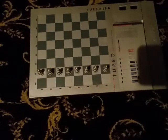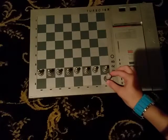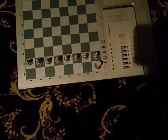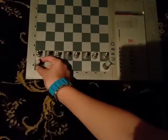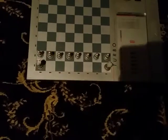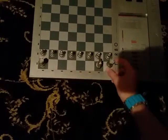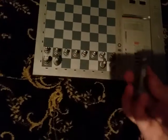Next, we'll put the castle on. They will go in the 2 back corners on their side, just like that. And then the knights will go right next to the castle. And the bishops will go on the other side of the knight.